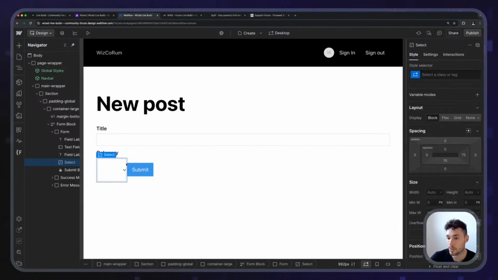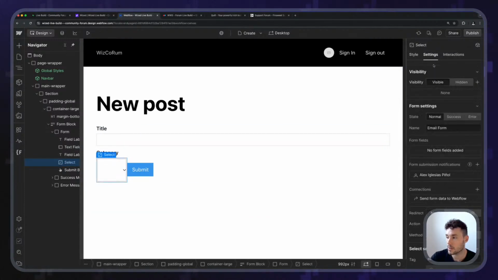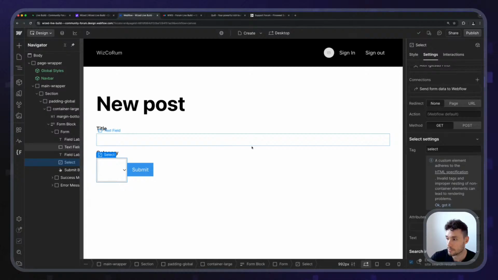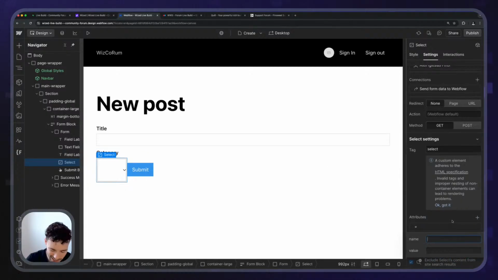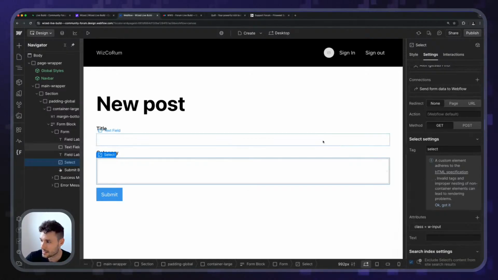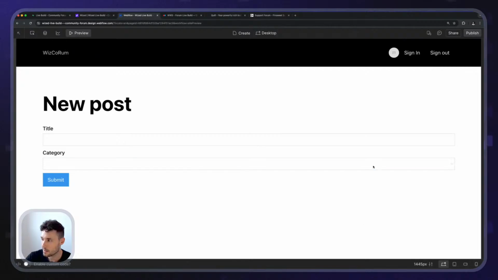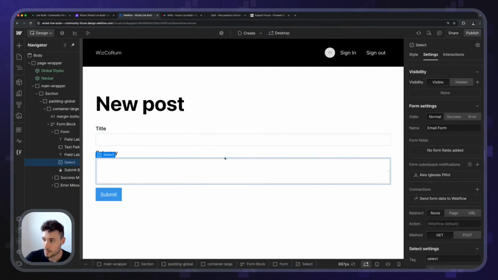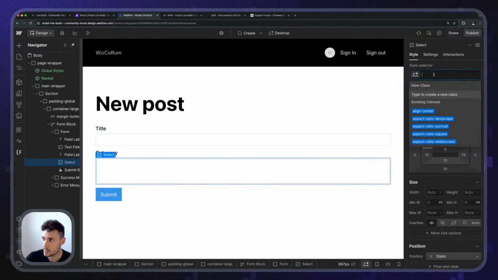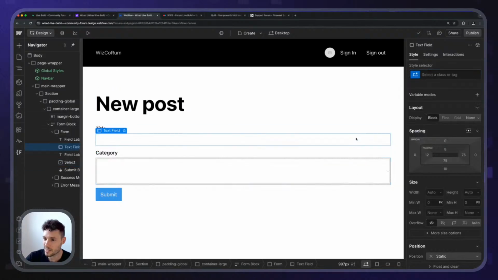And yeah, we want to do a select. I want to have this. So let's add the class of, I think that the built-in class of Webflow is w-input. Yes, it is w-input like that. So I want to do this, but also I want to do something. Do I need something else? No, let's keep it like that.